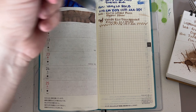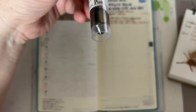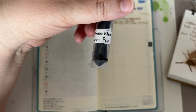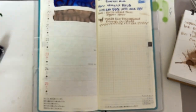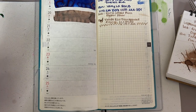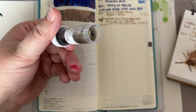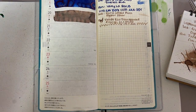The ink that we're using today, however, is Sailor Kitsune Biyori. This is one of the new, I forget what the line is, but we got the ink flight a couple months ago where we got the Sailor inks, and this was one of the two that we didn't receive, so I got a sample of it to try it out. I know that Karina Loves to Plan uses this ink a lot, and especially after seeing her using it, I was really excited to try it out.